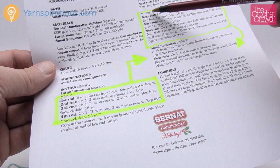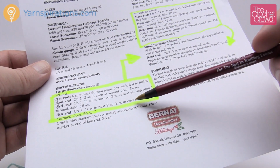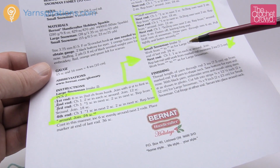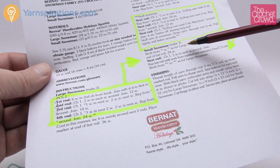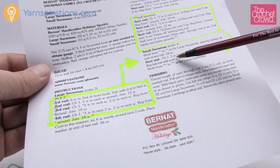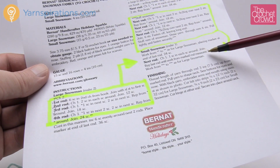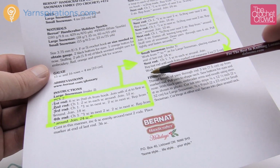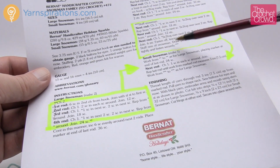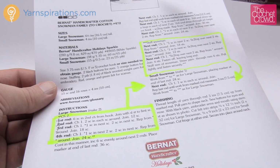Now this area over here is how we're going to be able to finish this when we get to this around here. So what we have to do is just move up to these instructions, as you see, in order to be able to follow. So we have to work the 2 double asterisks to the double asterisks, which we've done. It says next round is chain 1 single crochet in each round, and we repeat the last round until it measures 3 inches. And then what we're going to do is work 3 asterisks to 3 asterisks as the large snowman, which is up here. Okay, so this is a way of doing multiple patterns within one because they're very similar to each other.